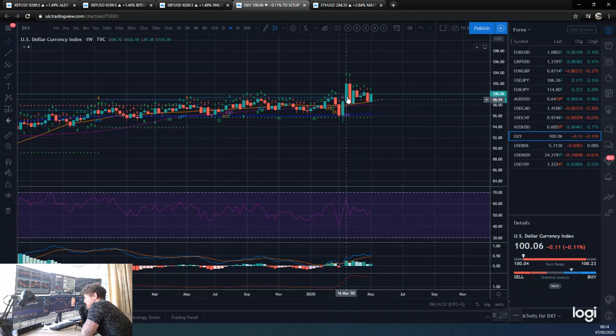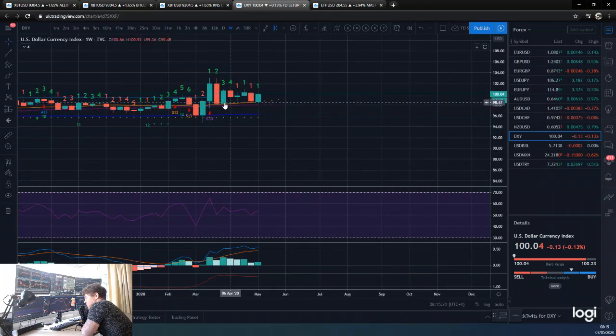So basically it squeezed all the shorts out. Some people carried on selling more, and then they got squeezed. Once they all stopped out and there's no one else left to buy, because all the buyers have bought what they want to buy, and all the sellers will have to stop out of their positions, which is buying in the market. Stopping out of a short position is buying. You then basically get slammed back down, and where do we find the support? Around the moving averages.